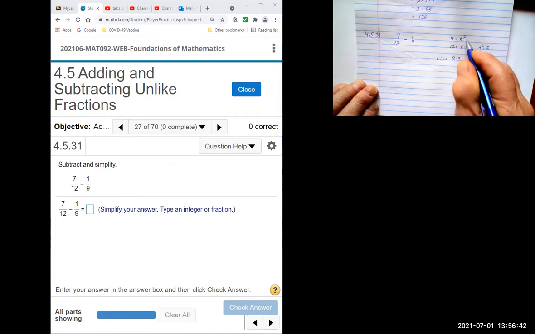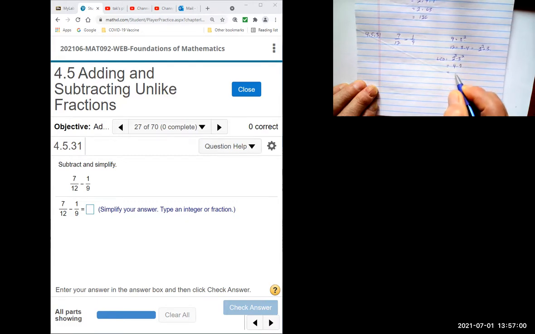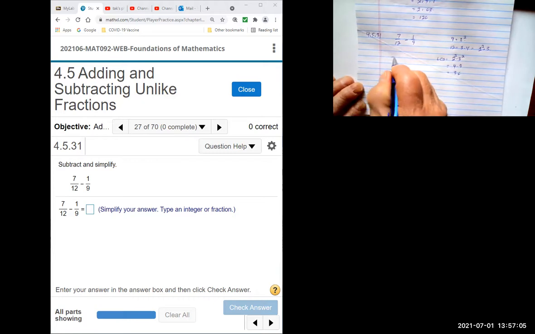The factor 2, I don't see here, but I see it twice there. And the factor 3, I see it twice here and once here. The most I saw it is twice in one place. So the LCD is 2 squared or 4, 3 squared or 9, and the product 4 times 9 is 36. So now we need to change each of the two original fractions into new fractions whose denominator is 36. Well, it's the opposite of reducing.